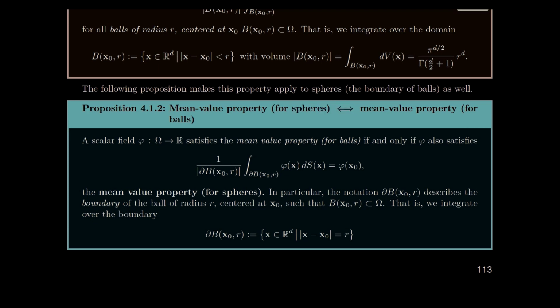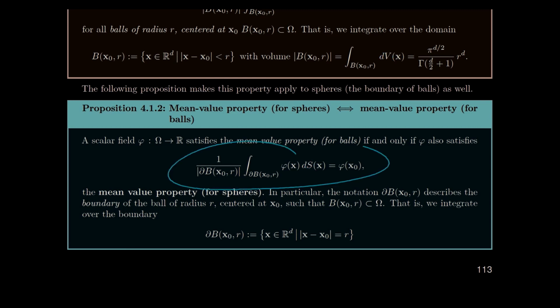And so we've got this nice little proposition that says, hey, if I've got the mean value property for balls, then I actually have a mean value property for spheres, and I can represent the mean value property for spheres the exact same way as I did above. The only difference is that, hey, look at that, I've got a partial sitting in there indicating that this is the boundary of the ball, which I integrate over, and then the ds means that I'm just integrating on the boundary rather than integrating on the volume. That's why it was a dv earlier. dv for volume, ds for surface, so it's the surface integral.